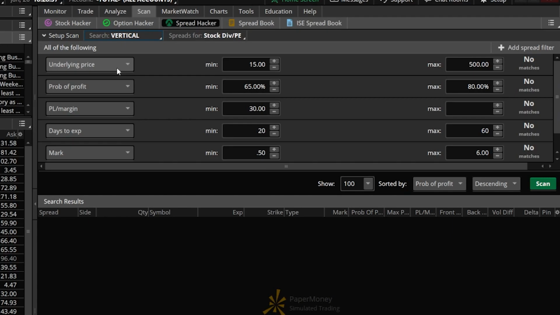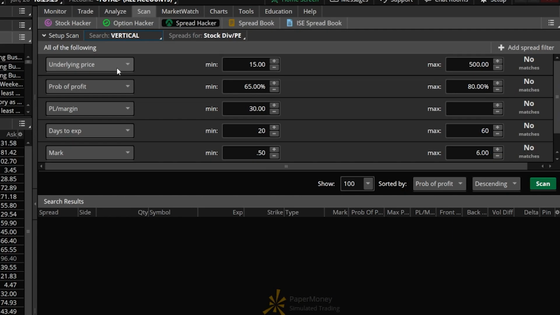rather than anything long. Looking below that, we can next see our P&L margin, and that is simply looking at the total credit received and then dividing it by the max loss. So in this case, we're saying we're looking to receive at least 30% of the max risk on the trade. So for example, if the max risk on the trade was a dollar, that was the absolute most I could lose, we would only have results that pay a credit of at least 30 cents in our list here.